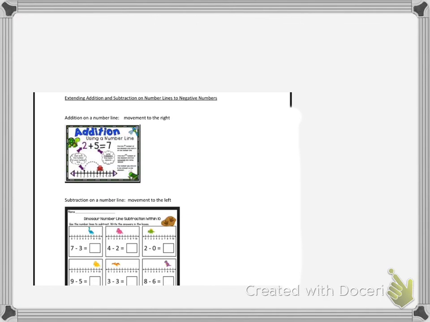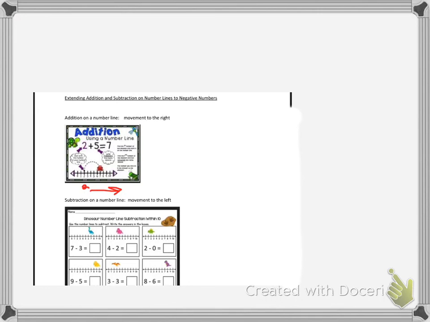Okay, so in this last slide, they talk about the direction of the movement. And again, depending on how old your students are, you may take this further and further and bridge away from a number line. But the number line, no matter how old they are, it's nice to take it back to the fundamentals, because sometimes when they were first exposed to the fundamentals, their brain was not ready to take it in. So going back to the fundamentals is sometimes exactly what's needed. So when you're on a number line, clearly if you're at 2 and you're going to add, you're moving to the right, and you're moving to the right 5 places, and so you'll get to 7.